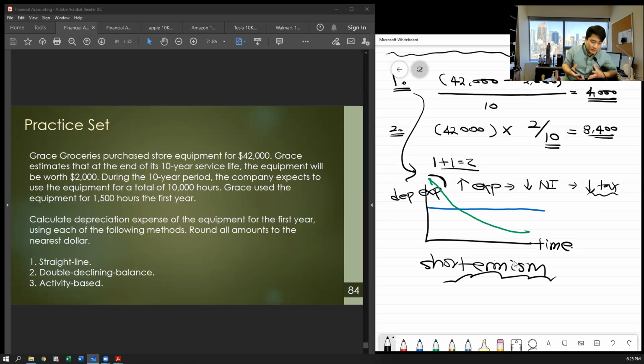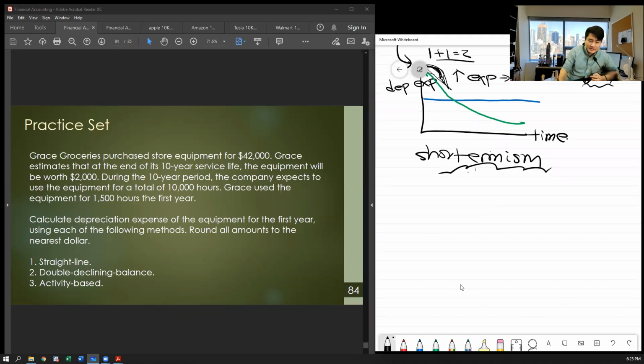Short-termism means most of the investors, as well as the CEOs and the board of directors, really care about the short-term performance, what they see right in front of them, rather than making judgments 10 years ahead, right? Because their compensation and what analysts talk about in the market is how much the company made this quarter, or how much the company will expect to make next year, not necessarily 10 years ahead. So because of the short-termism, their focus is on this first part. Okay.